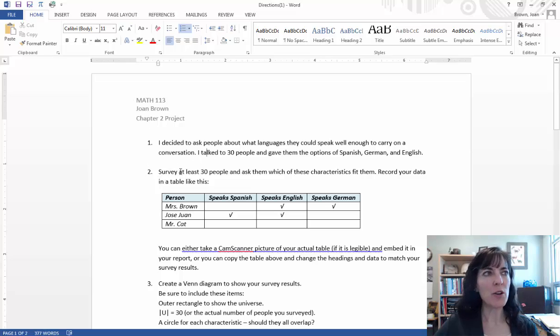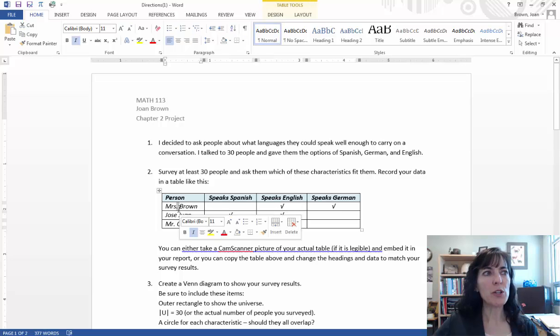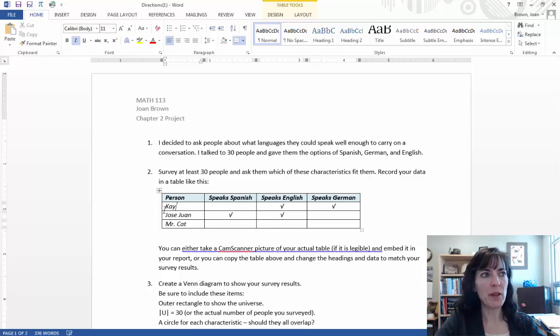I have a nice header, and then I need to survey 30 people, so I need to go out and talk to 30 people and record their information. You can use this table to show your information in your report, or you can make a nice table on paper and use CamScanner or some other app to take a picture of it and then embed it into your report. So you can just come here and select the words to change them.